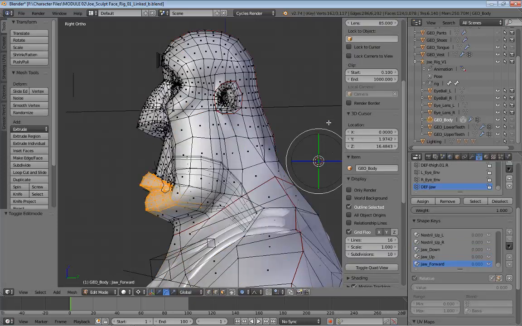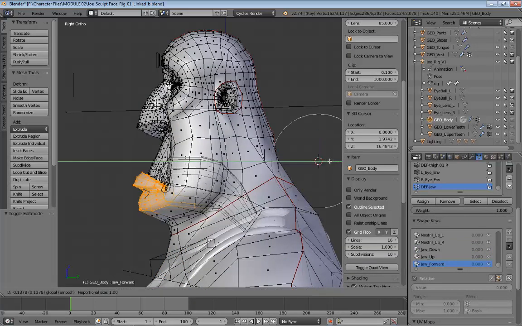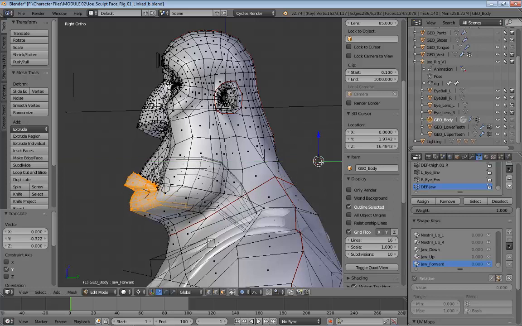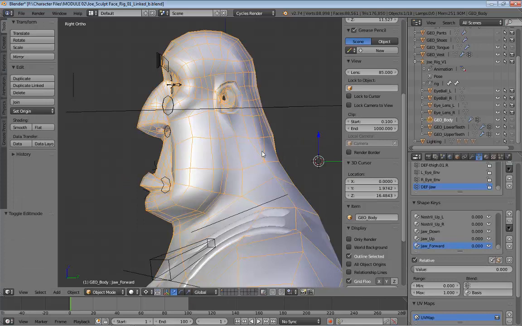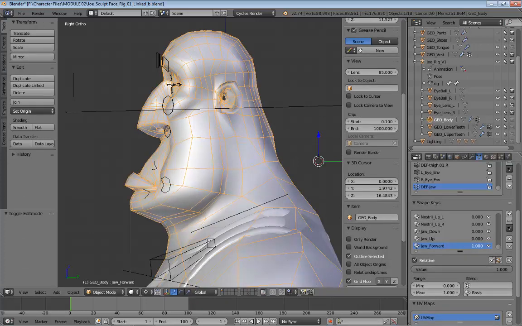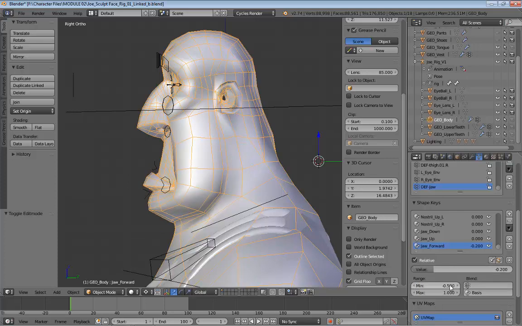Okay, back to edit mode, and now we can just drag it forward a little bit. Okay, we can rotate that down, so if we want less of it moving or whatever. Okay, so, excuse me. Talking makes me cough. Okay, that, and then we also just can make that a -0.2 or something, just to get a backward shape a bit as well. Maybe a bit bigger. Okay, so we can push his jaw back if we need to. Okay, reset that. Okay, and the last ones that we need is left and right.